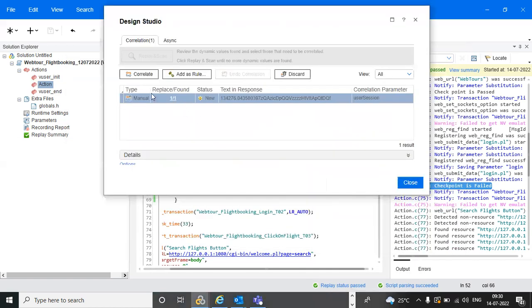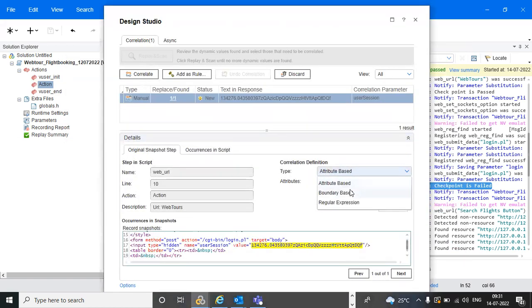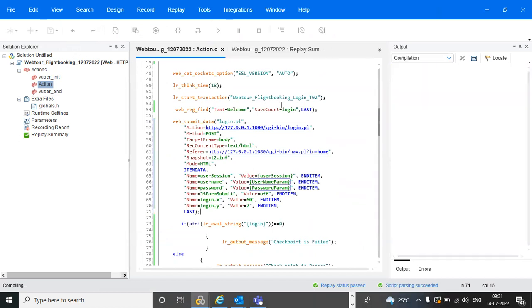In correlate selection and details, I'm selecting boundary based, and here we do not need all these things. I'm keeping this, apply and correlate. See, it's done. Now we'll execute. We need to check whether we are getting the valid response or not.